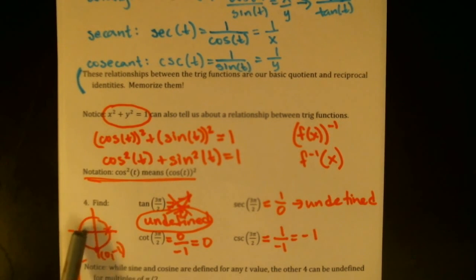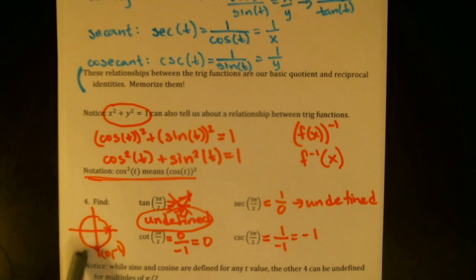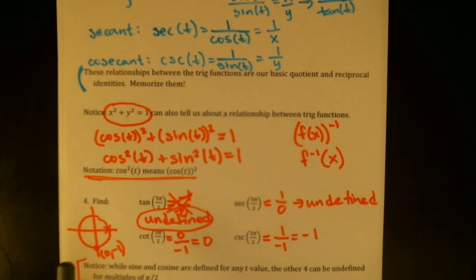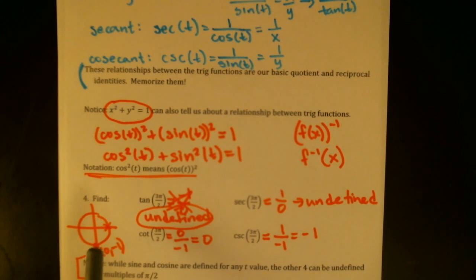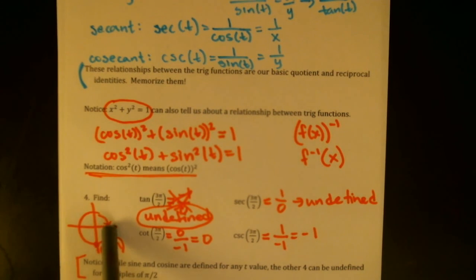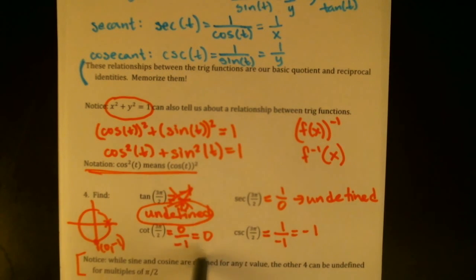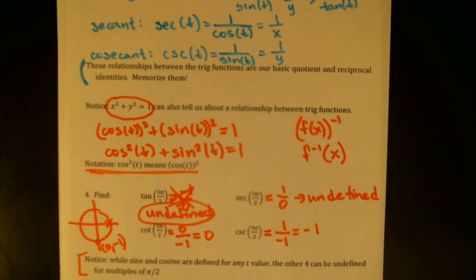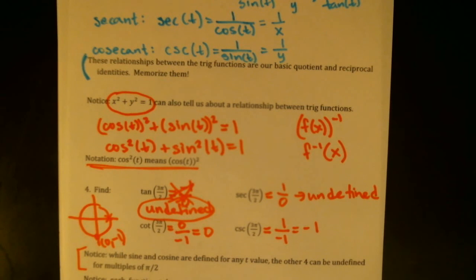So right now we're in this funny little trap where we don't really know what to do if we're not at one of the quadrant angles. So those are the only 4 we're really working on very exactly. But whenever we work on any of those 4, the 0, the pi over 2, the pi, the 3 pi over 2, and then you could continue 2 pi, 5 pi over 2, so on, at any of those, you're definitely going to get some undefines because one of your coordinates is 0. So don't freak out if you get an undefined. That's normal, but it really should be only happening at the axes.